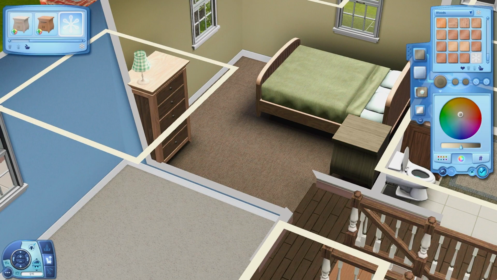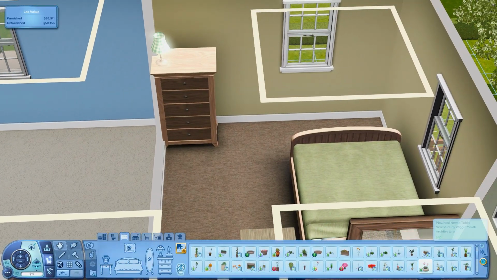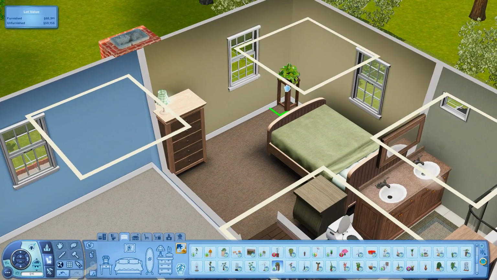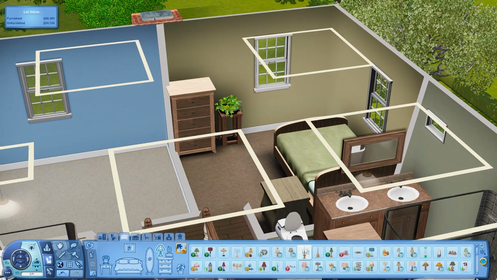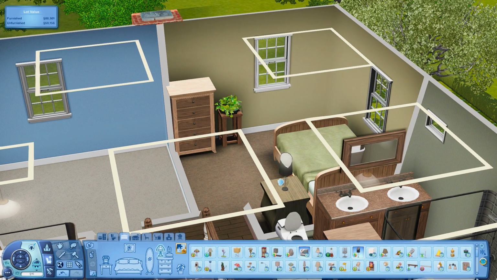So for this bedroom, I was a little upset because I wanted to have the bed in the middle, but then I realized I don't think that would have worked, because I think Sims need 2 tile spaces in the Sims 3 to get around a bed. So I ended up moving the bed to the wall.